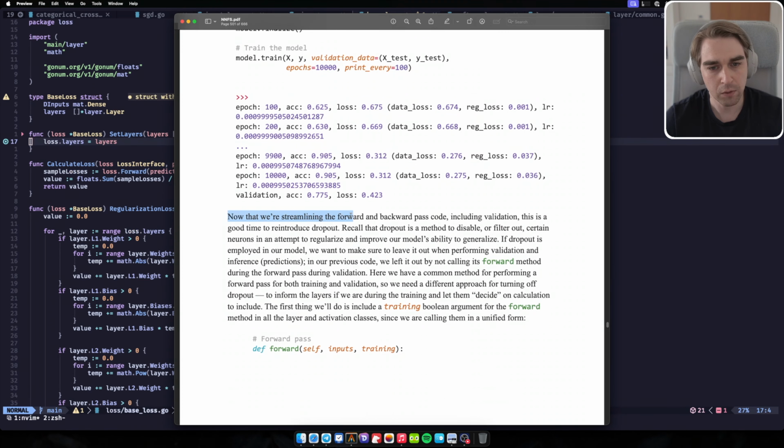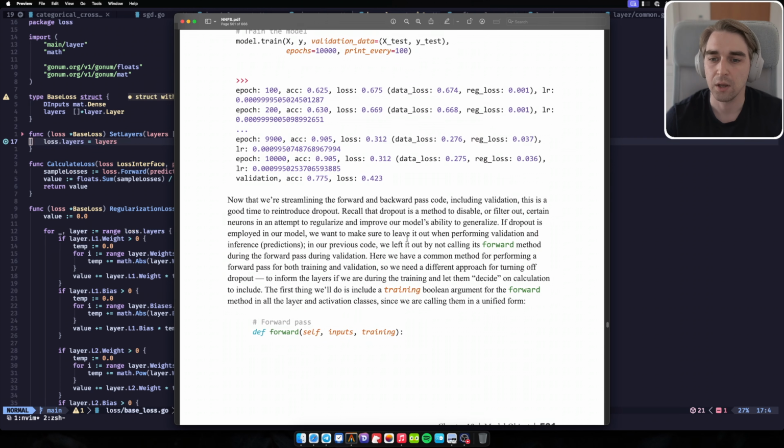Now that we're streamlining the forward and backward pass code, including the validation, this is a good time to reintroduce dropout. Recall that dropout is a method to disable or filter out certain neurons in an attempt to regularize and improve our model's ability to generalize. If dropout is employed in our model, we want to make sure to leave it out when performing validation inference.